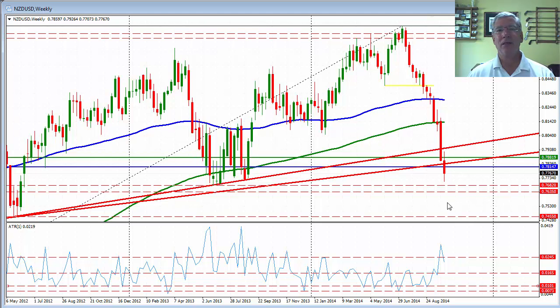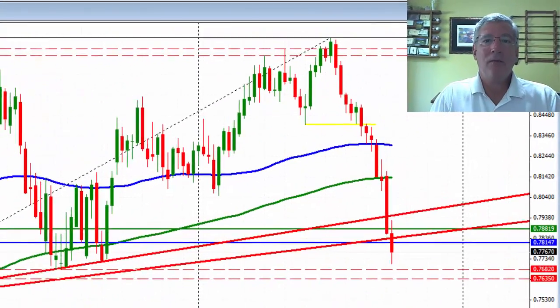I don't necessarily think that may even hold it. It may be that we have a 200 pip trading range. It may be that we don't get up to the 78 level, that we just get up to the 77.70 level, in which case 165 pips is going to take us below that. We're going to be looking toward the 76 even level.